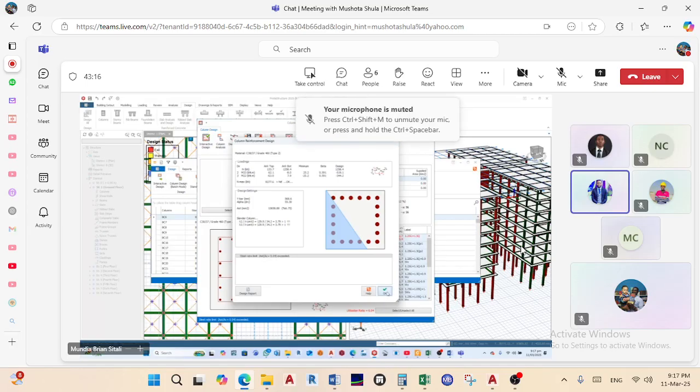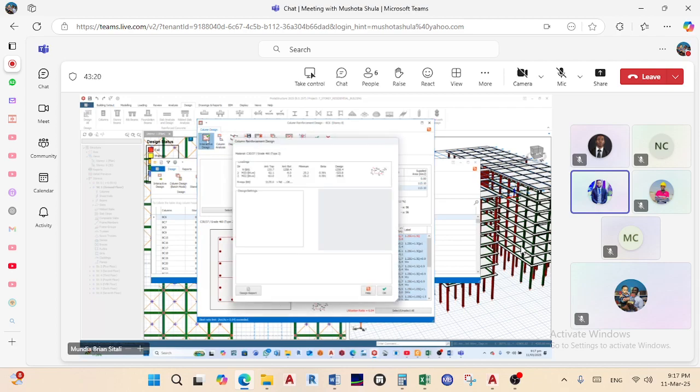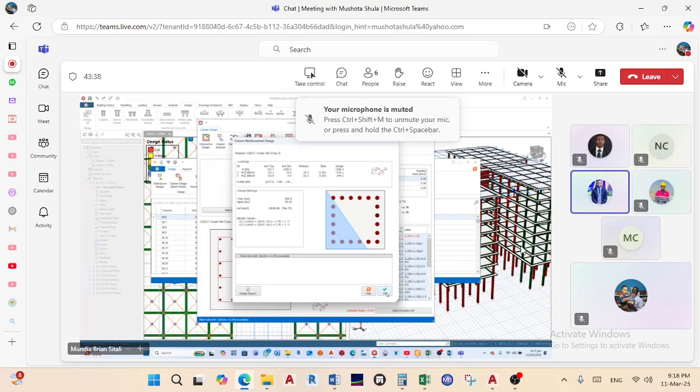There are still issues here even after interactive design. It says steel ratio limit exceeded, so there's too much reinforcement in the column. What we have now is a situation where the cross section of the column is too small, and then we have more reinforcement.